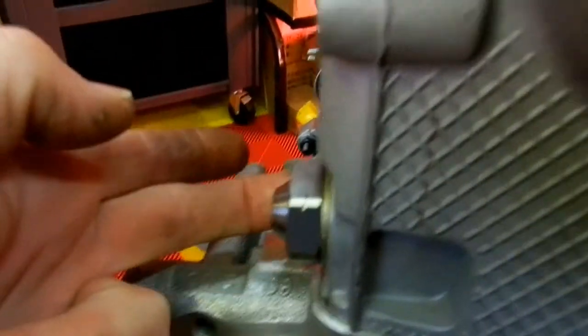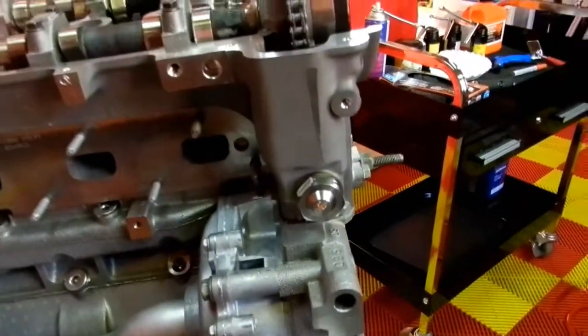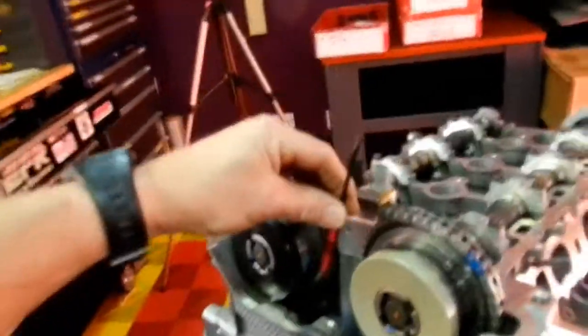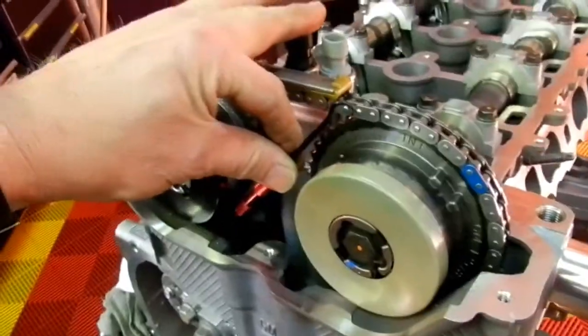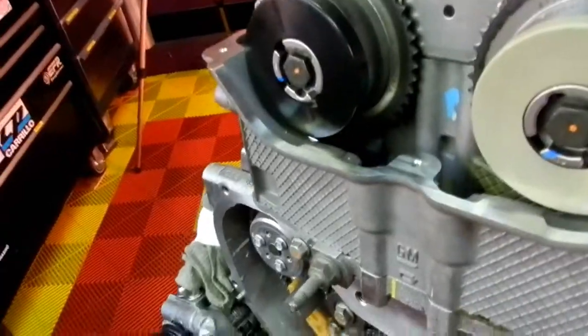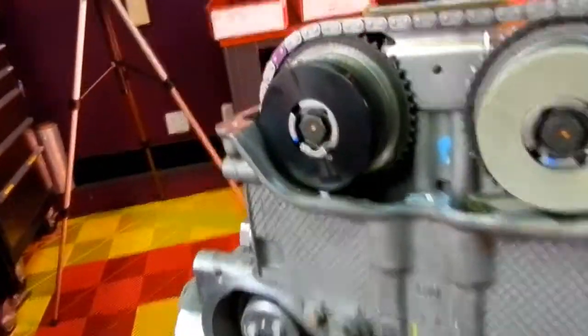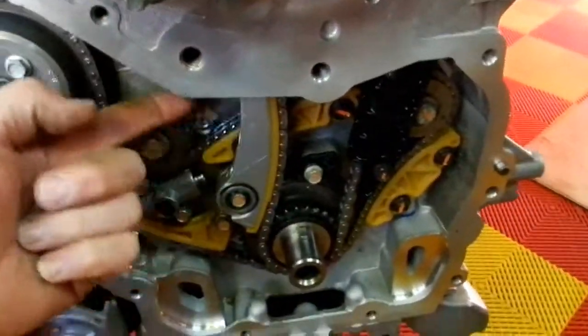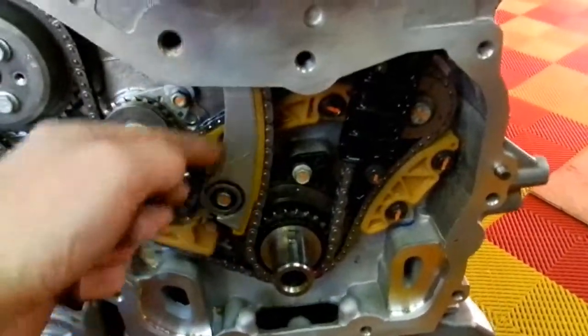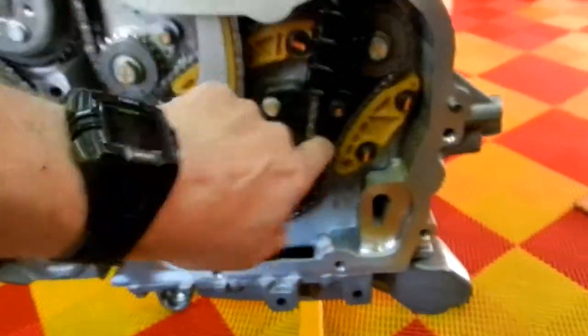chain tensioner in, which slides into the side of the block here. Once that's in, you activate it by getting a long screwdriver. This is not a screwdriver, but just for demonstration purposes, you would put this down in here like so, and then hit it really hard, and that activates it. It takes the tensioner out of its locked position, and then allows it to apply tension to this bar, or this adjustable chain guide, in this direction like this, and then that keeps tension on everything. But this is the way it's supposed to look.